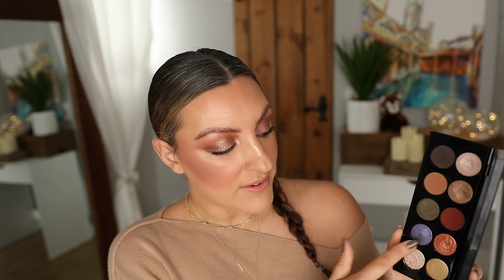I love this topper, it's my favourite. Just whack it on top of any colour and it heightens the impact and how stunning everything looks. I feel like you've got lovely options for daytime and evening. You can easily do just this matte in the crease and then this shade on the lid, and you've got the most soft, subtle, work appropriate look. Or you can go down here and the options are just limitless. The world's your oyster.